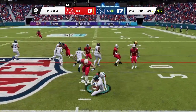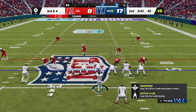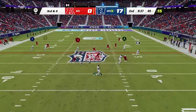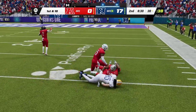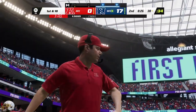Hurts going to keep it again. And nothing doing. He's immediately taken down at the line of scrimmage. And it looks like we've got a dime set here defensively. 6 DBs in the game. From the gun, it's Hurts. Got a man, it's Tunyon. And he is brought down, but not before reaching the 30. Last play, they got stuffed at the line. Different story here, over 20 yards.